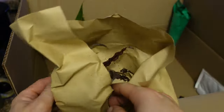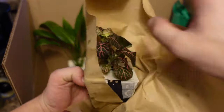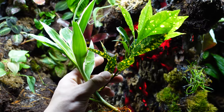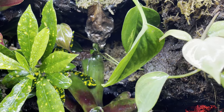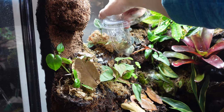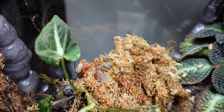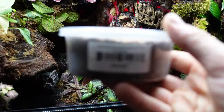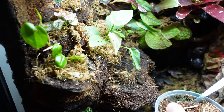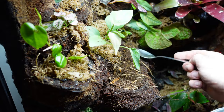Next I was ready to plant. I opted for plants that will thrive in a high humidity environment. I also installed the Mist King Automatic Mister. We were finally ready to add our first life in the form of some tropical isopods. I also added a culture of springtails. They will serve as our cleanup crew, and eat any of the decaying plant matter as well as any bioactive animal waste.